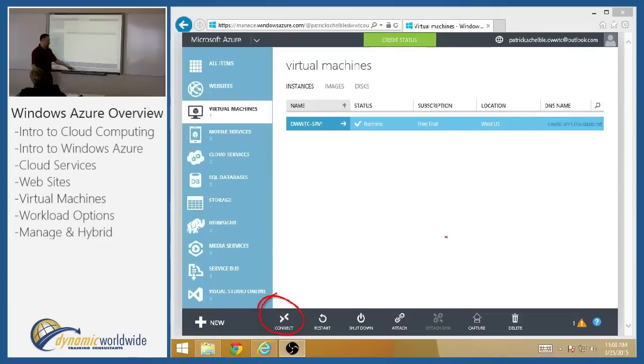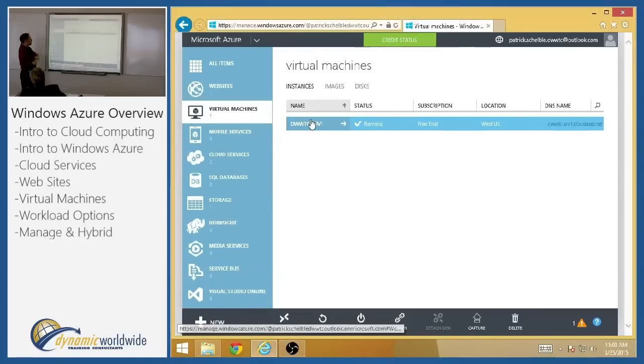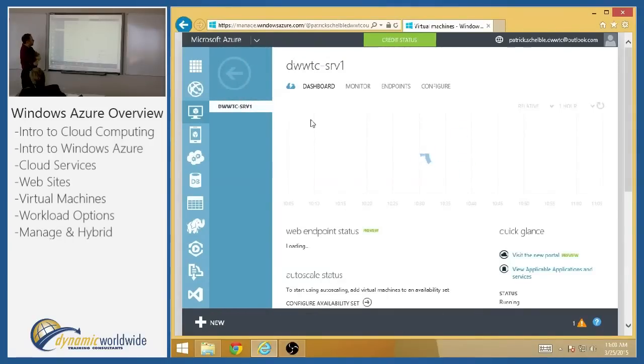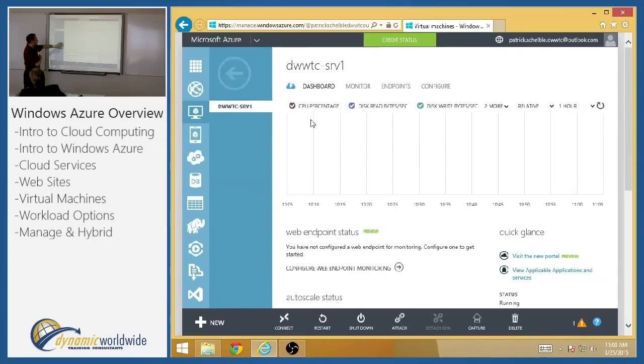Okay, which is a little interesting. I'm not crazy about doing that. I'd like to see it finished before I start going down that road. But for all intents and purposes, you're beginning to see a lot of the options that you have down here at the bottom. Now the server is actually running, and there's the DNS name. You can select the server, as I'm about to do. One of the interesting things about it is this gives me a dashboard.